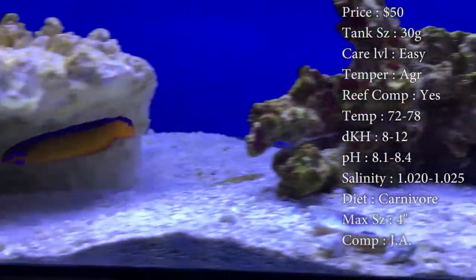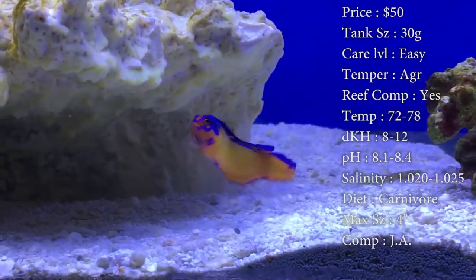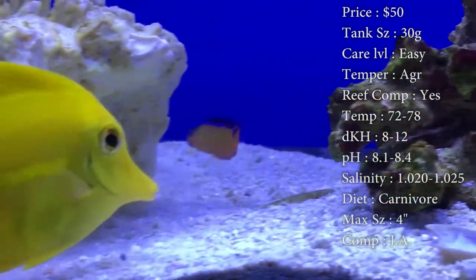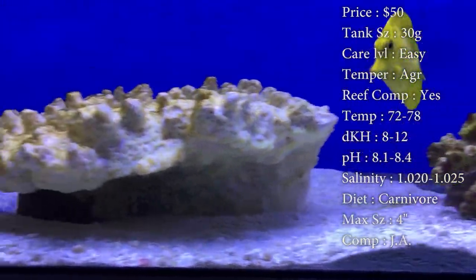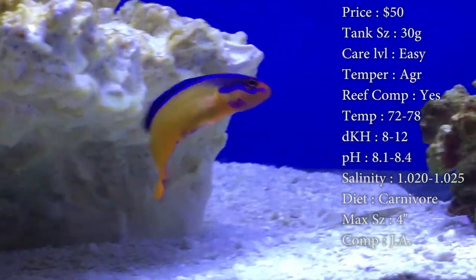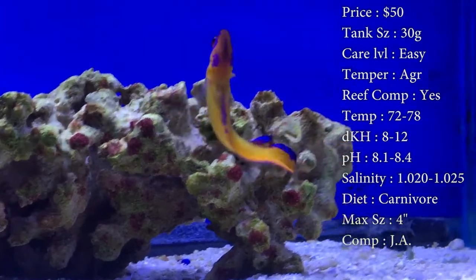Compatibility, you can pretty much put them with anything you want. Just like I said, it's better to add them after other fish. Color is that nice orange with that blue top fin. Origin, most of them are captive bred. You don't really catch them in the wild anymore. All the ones we get are captive bred.